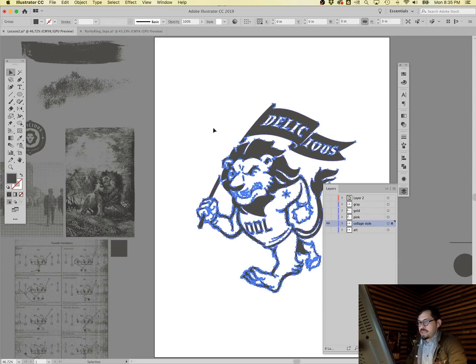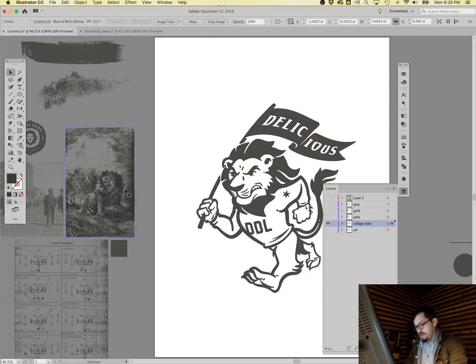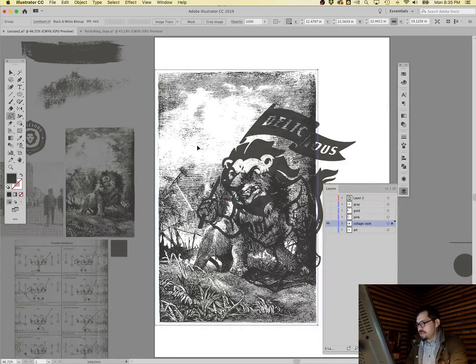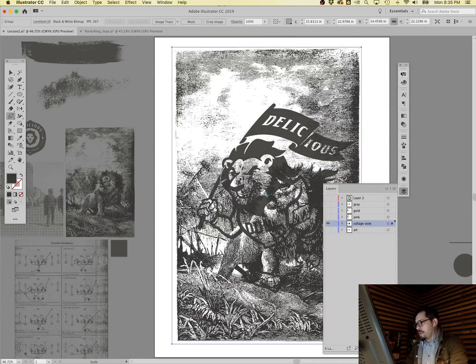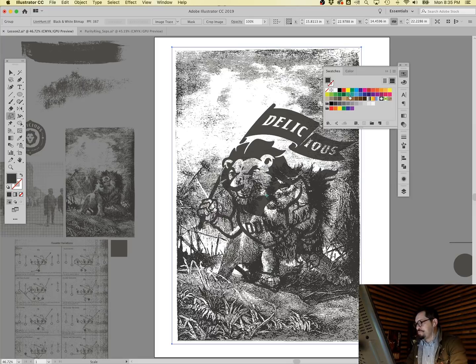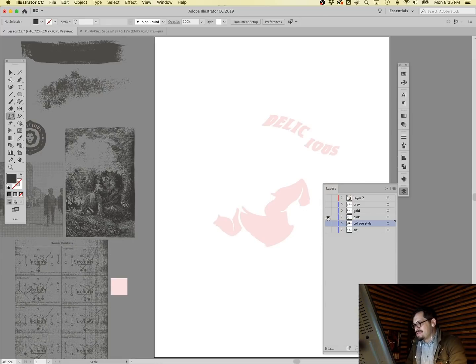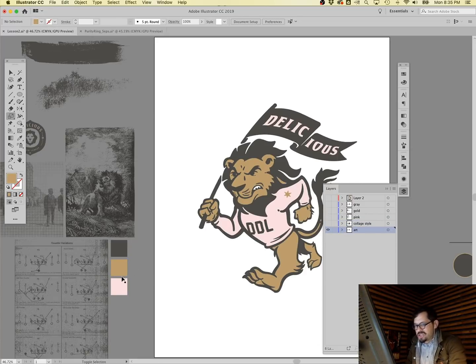I'm just grouping that together. So let's just experiment here, right? So I'm going to have this lion tiff that we used. I'm going to make this, I should probably use those colors we were using before. Wouldn't that make sense, Bill? Jeez.